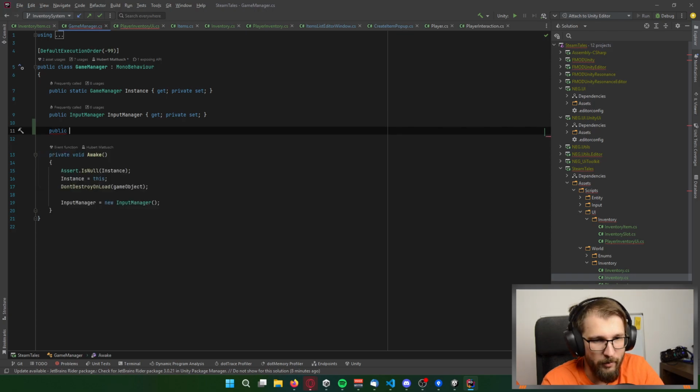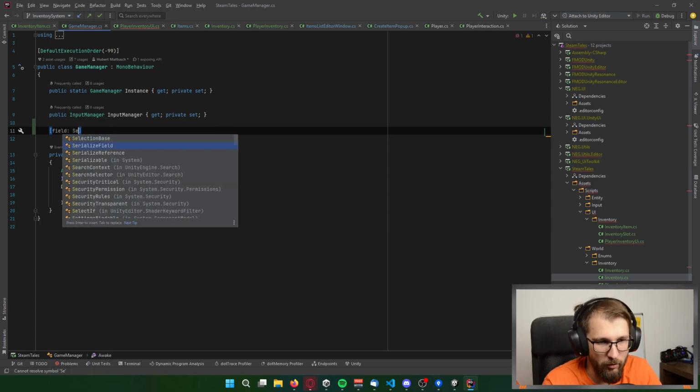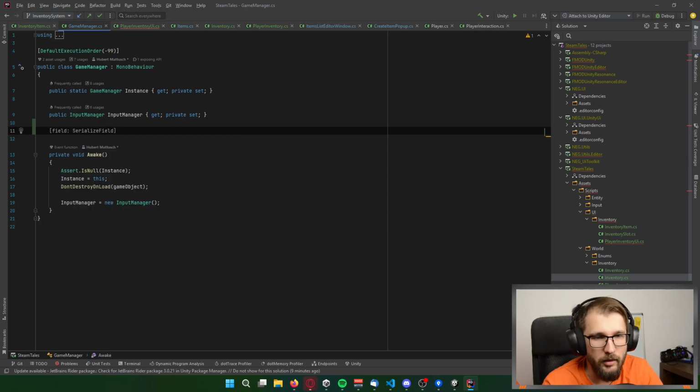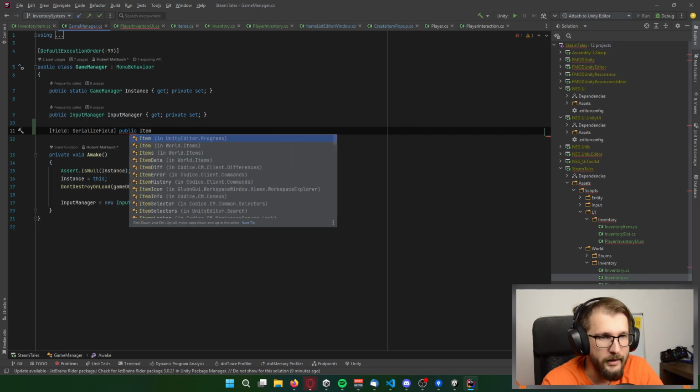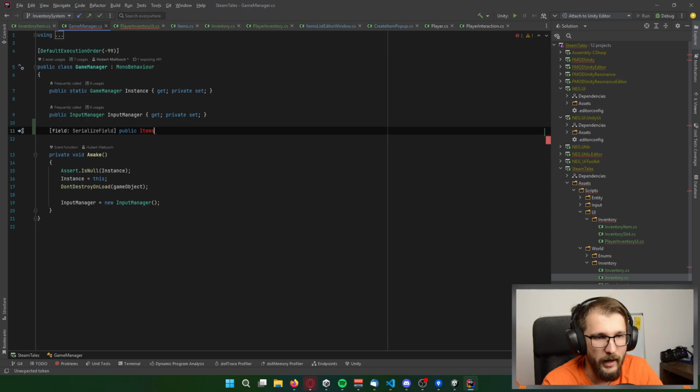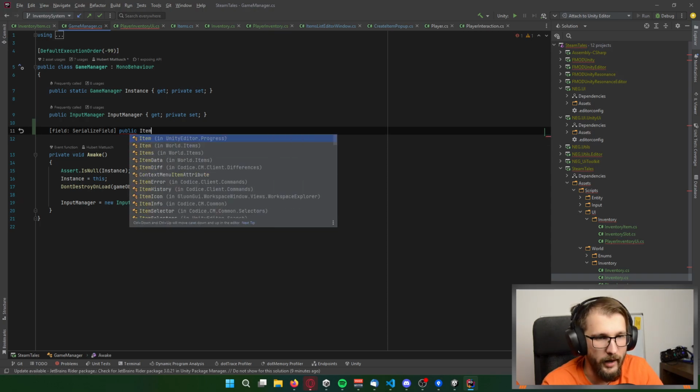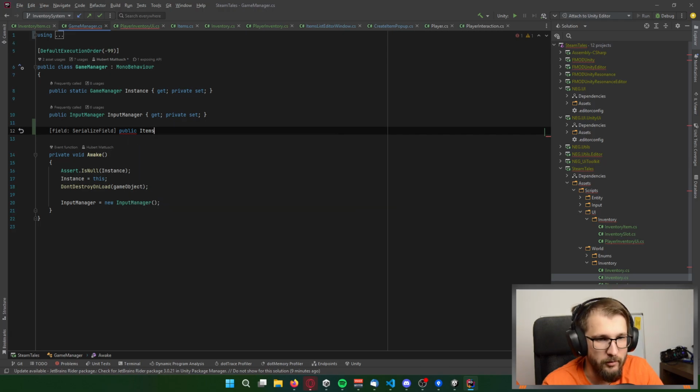Add here, public, not maybe public, but first a serialized field, to make it accessible from the Unity Inspector. It will be, of course, public. Items, yeah. Let me call this just items, maybe items datas.